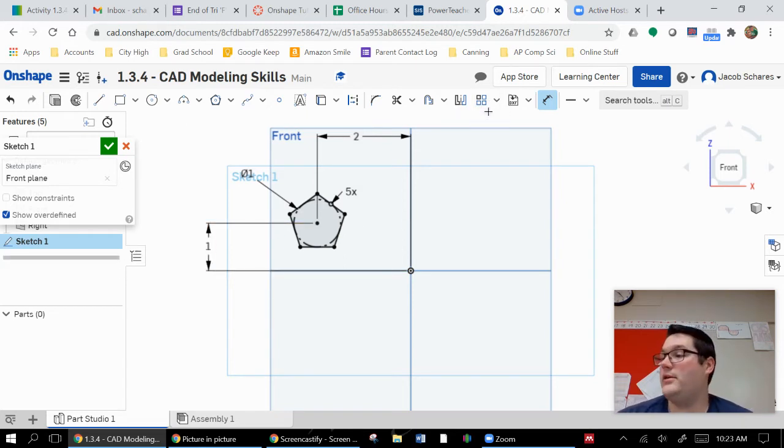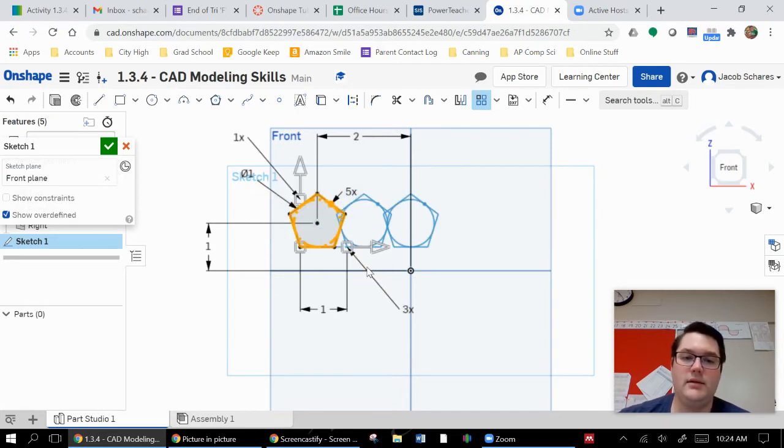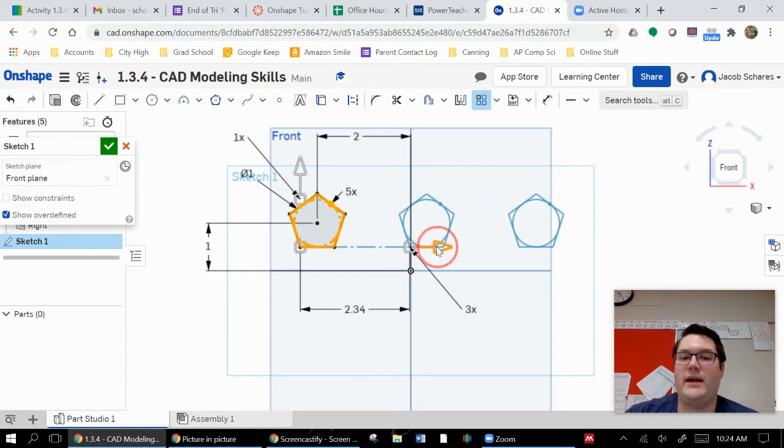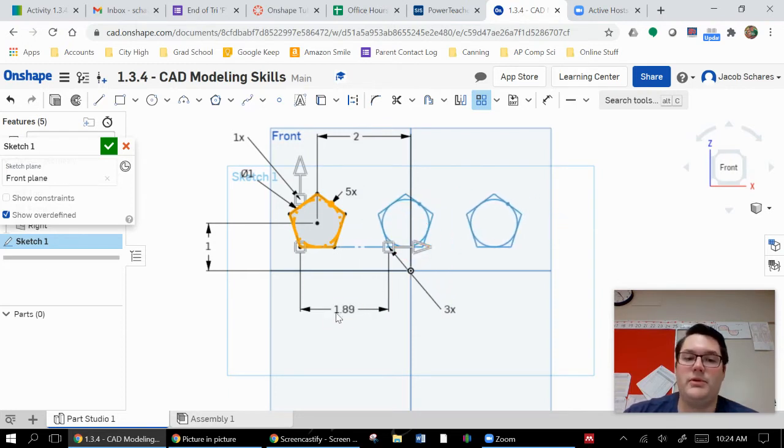So these patterning tools are a little bit more complicated than the mirroring tool. They're not going to give you as much help. So if I select the linear pattern, it doesn't say anything, first of all. But what I'm going to do is select the entity that I want to pattern, in this case, this hexagon. So I'm going to drag over my hexagon. And you're going to see it automatically is making a linear pattern here. I can do a couple of things. I can click on this arrow and I can just drag it out. You'll also notice that I have the number here. I can change that.